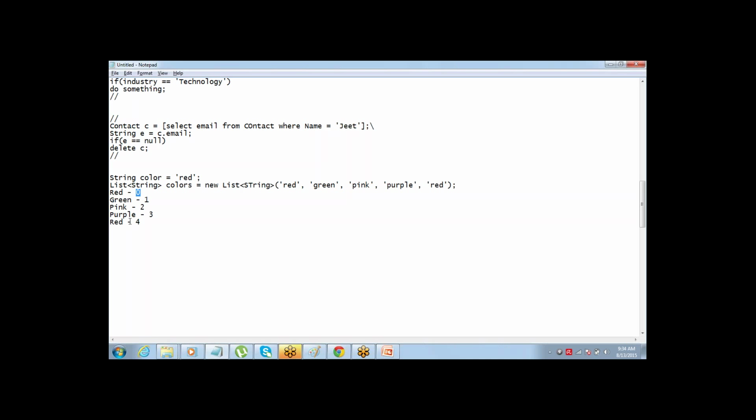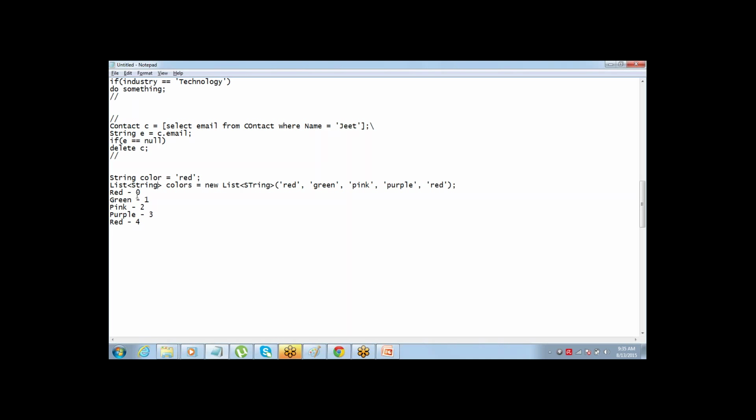That's the reason why a list assigns an index number to each value, so that even if there is a duplicate entry, it will consider them as unique because the index numbers are different, and the index number is the identifier of the value. Is that clear? So that is the logic. When you're creating a list, it allows duplicate values because it has an index number.